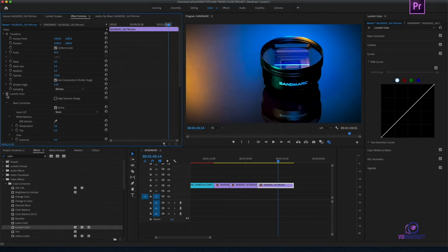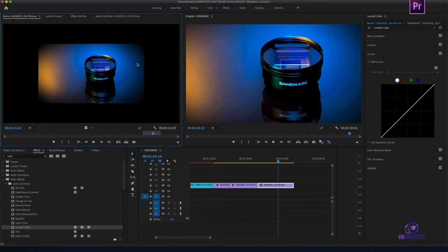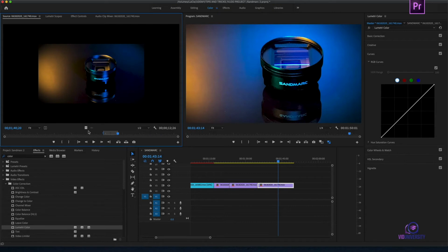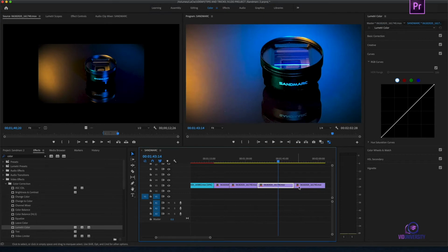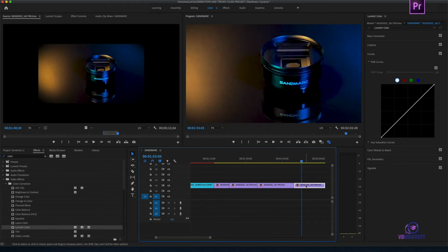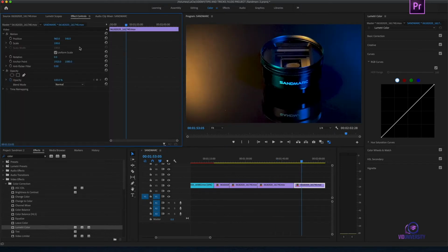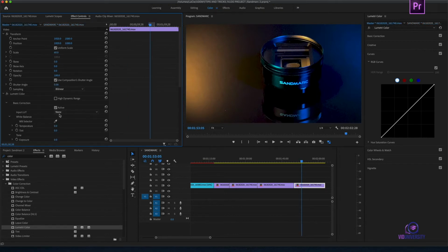I also want to show you what's going to happen if I decide I want more from that footage. Let's head over to my source monitor, and as you can see, my footage has decreased in size. I want to set an in and out point here and here. Now when I drag onto my timeline, you see that I have a red line automatically added to that clip. If I click on that clip, let's head over to Effect Controls and Master. My effect is automatically added to my clip.